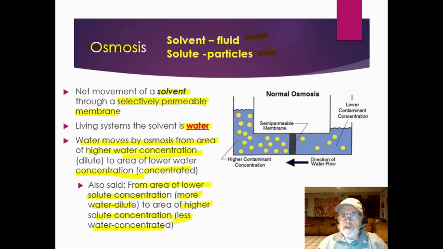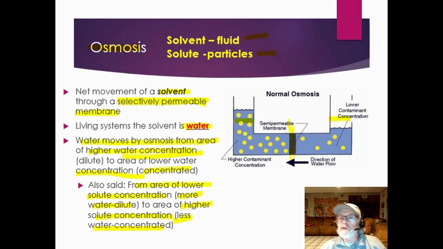Now what we see here is, let's say we have two vats that started out at the same level. The vat on the right side was up to this level, and the vat on the left side was up to this level. This is the semi-permeable membrane right here in the middle, and it's only permeable to water. The idea is to try to get the concentration on both sides of that membrane equal, but the only thing able to pass through that membrane is water. How do I get that concentration equal?